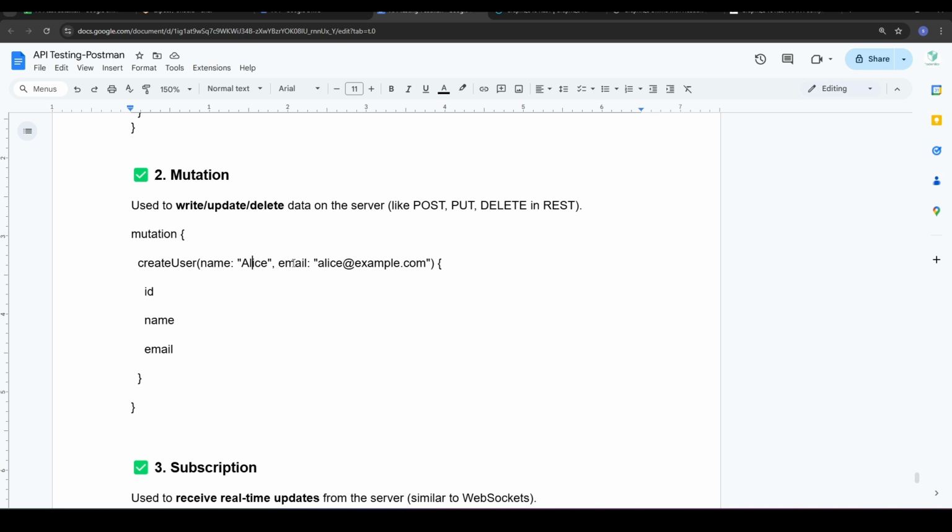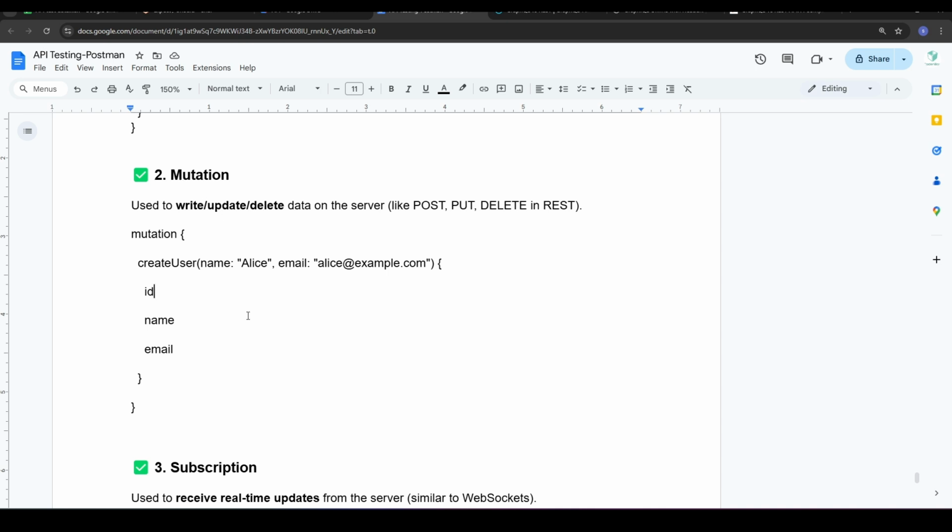Then you can give a name, email address, along with other parameters you can pass. This is the actual parameter, or you can say argument, you're passing to create a user. And over here, as a sub-section, we'll get ID, name, email. The value for the email will come from here, and the value for the name will come over here, and the ID will be auto-generated, which is the unique ID, right? It's created as per the data model. Okay, so this is the mutation.